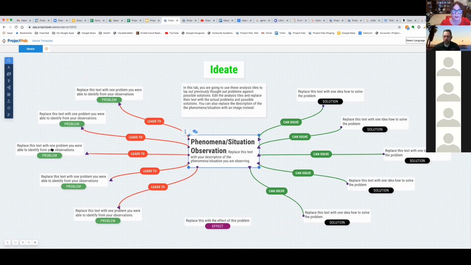Like I said, kids usually love these tools very much because it really focuses their attention on what exactly is expected of them. So this is very powerful. Also the visual aspect of it, that they can see that these are the problems, these are the solutions that can solve these problems, and that's the effect that can come out of it and so on.